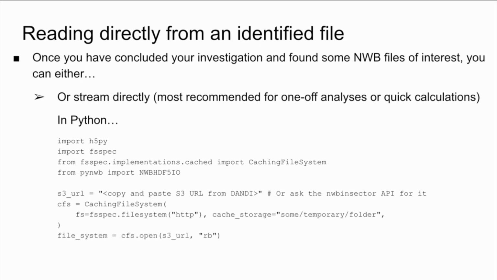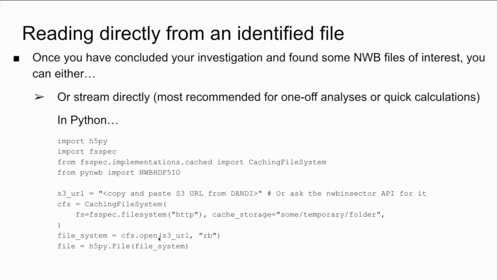So you import h5py, you import fsspec. You don't have to use caching, but I do recommend it. It makes it faster for reaccessing content over time, and it's not that hard to set up. But this basically makes a temporary folder somewhere on your system where the bytes from the archive stream in temporarily as you're using them. And then you open up a file system on top of the cache.